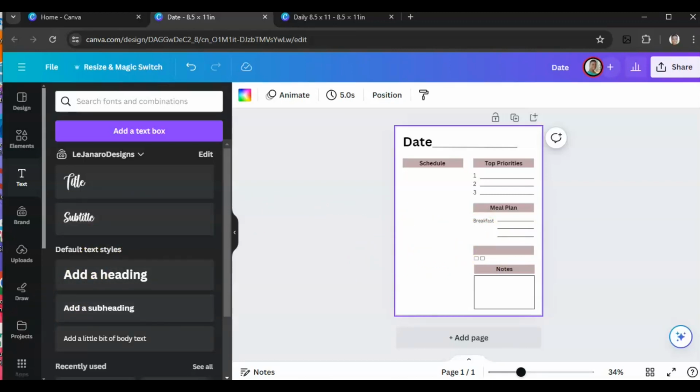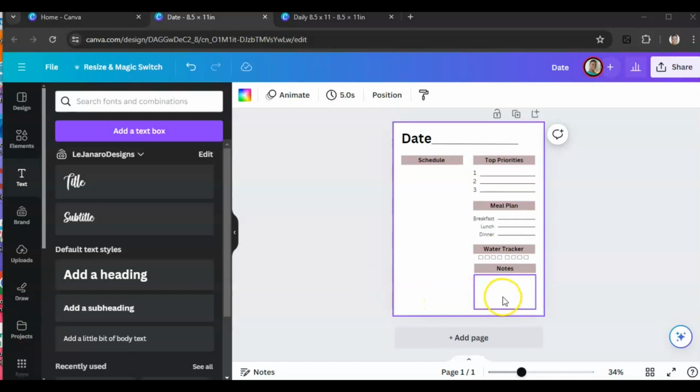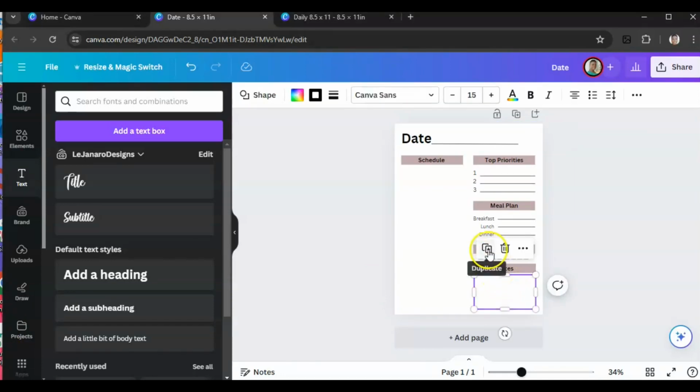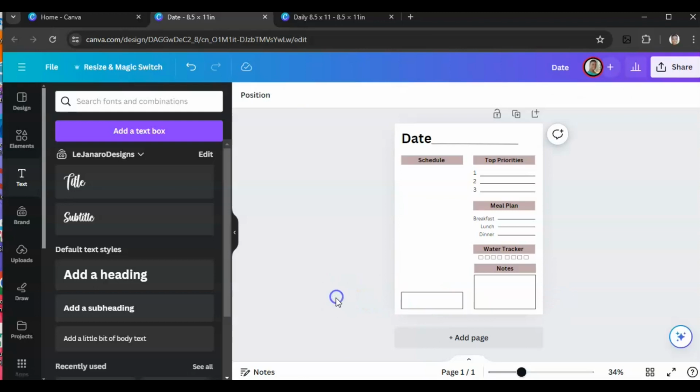All right. So over here, you can put another box. So I'm just going to grab this box, duplicate it, bring it over here. And then if I want it smaller, I can make it smaller, right? You size it to whatever size. All you have left to do now is just add the lines that you need. And you can grab these lines. Let me grab them.